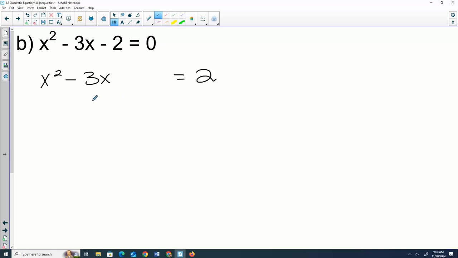Then we need half of -3 squared. All right, so this did not happen with any of our circle ones. All of those worked out nicely. But when you do -3 divided by 2, that doesn't divide evenly. So let's just keep it in fraction form. I think that's the easiest. Then if you square it, -3 squared is +9, 2 squared is 4, so this is 9/4. So we might have fractions here. Everything does not work out perfectly.